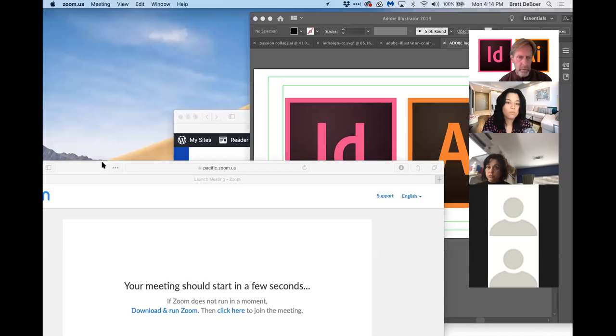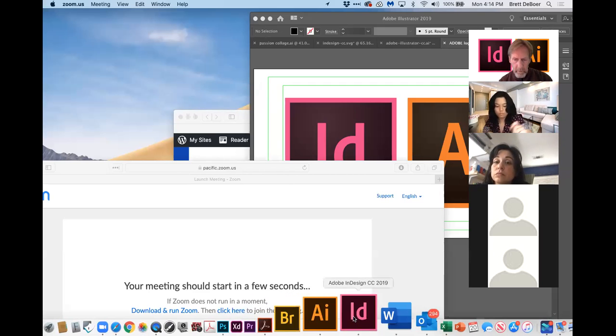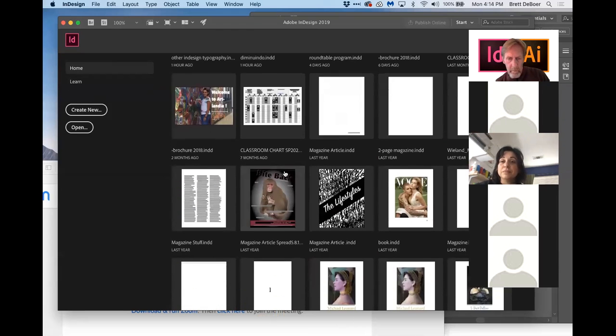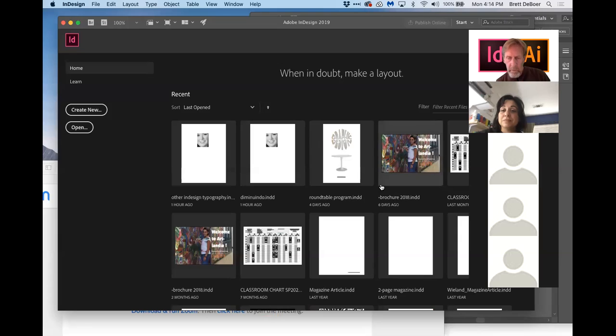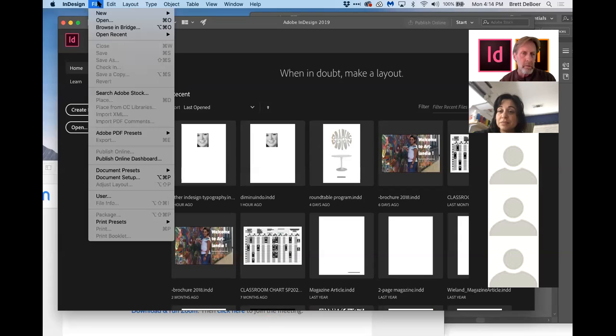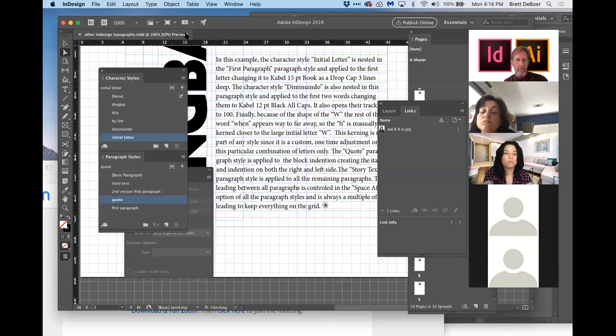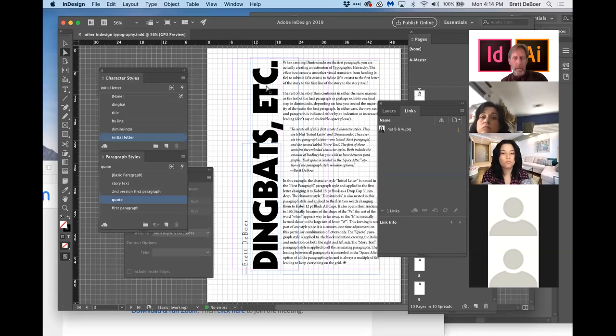And we're going to look at InDesign a little bit. Okay. All right. So I have some things that I know that I started with.